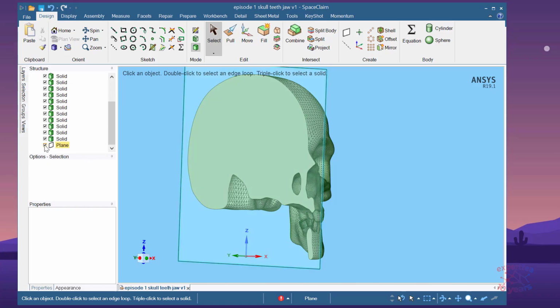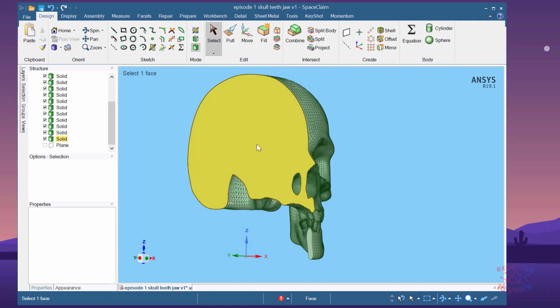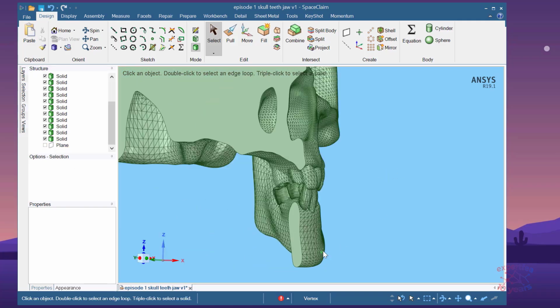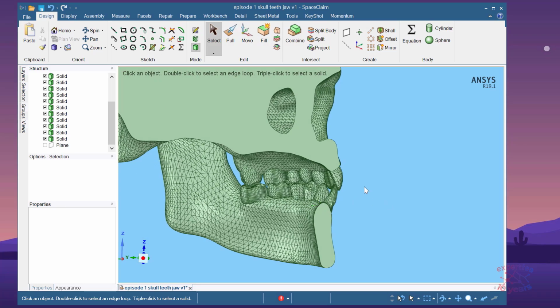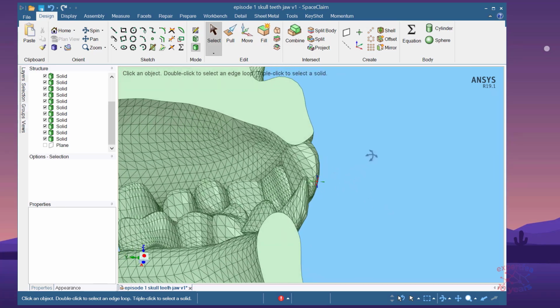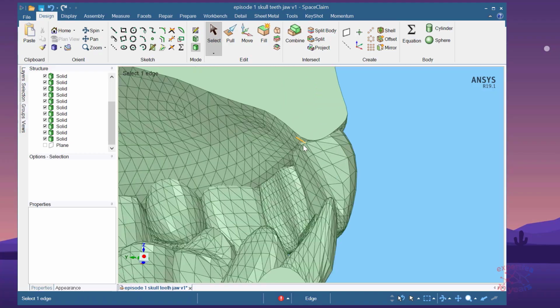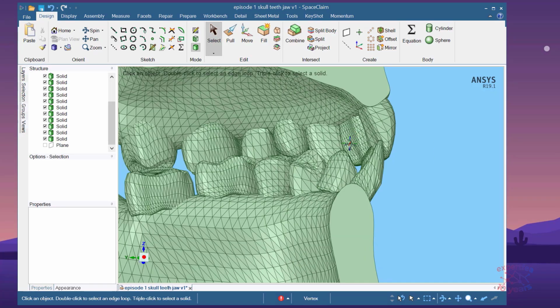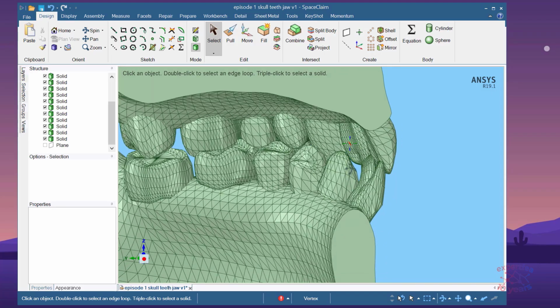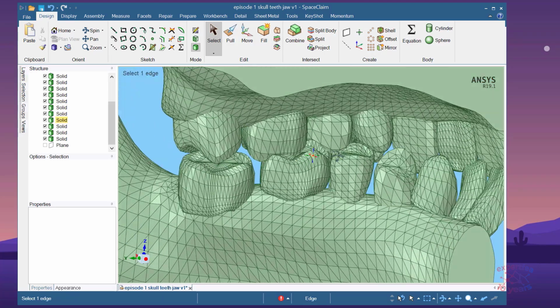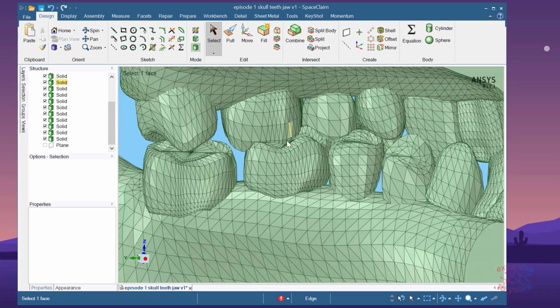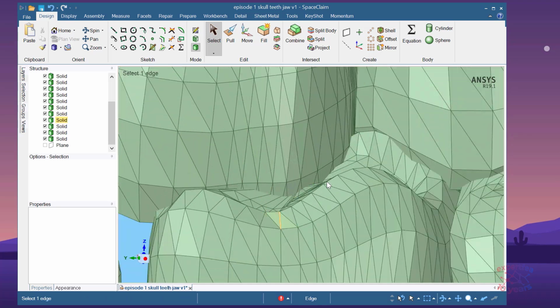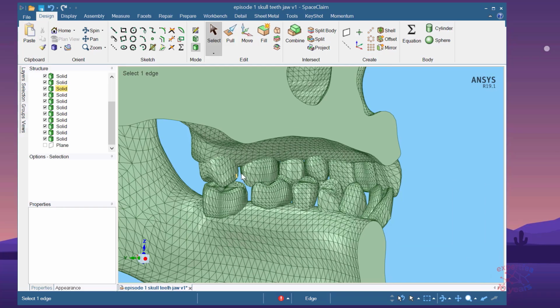I think we can hide the plane because we can even delete it because we have this face materialized very well. Let's see what we need to do here. We need to resolve these collisions. We will ignore the fact that the teeth do not touch very well for the moment.